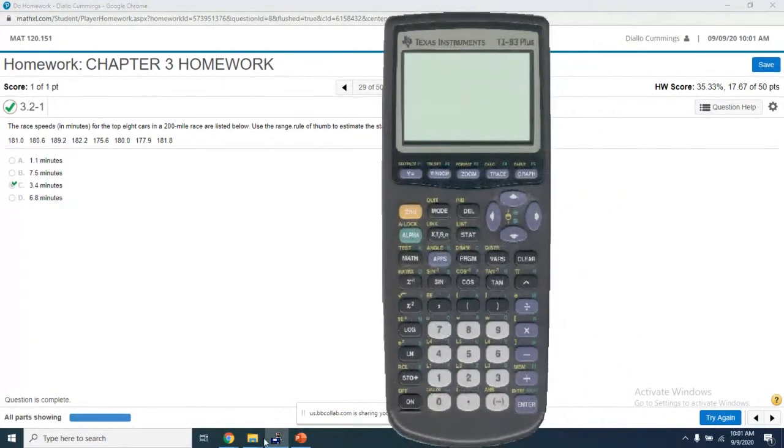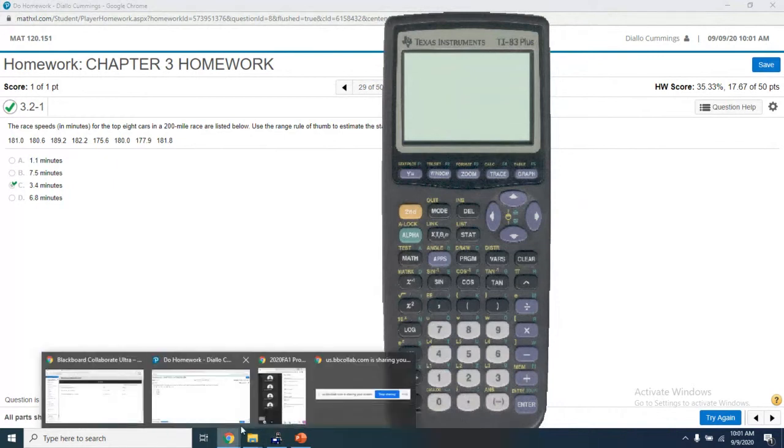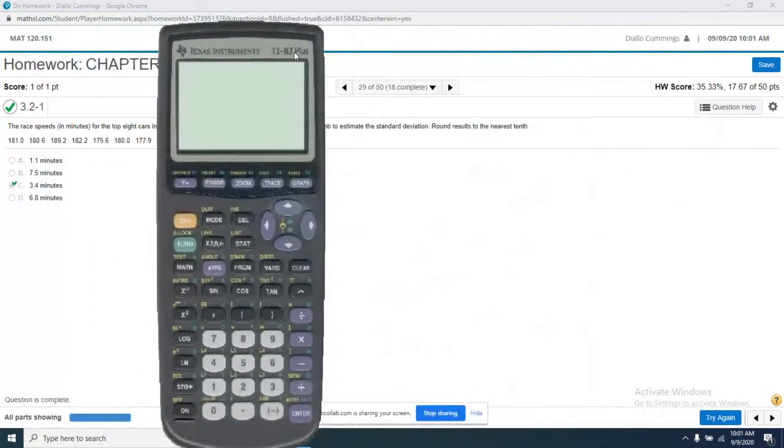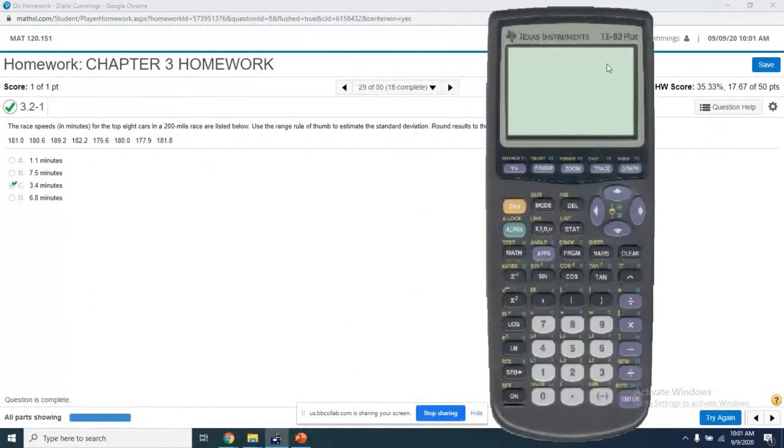Well, I'm going to bring up my calculator, and I'm simply going to enter in the data. I'm going to go into stats. We want to edit the list. I'm going to press enter.